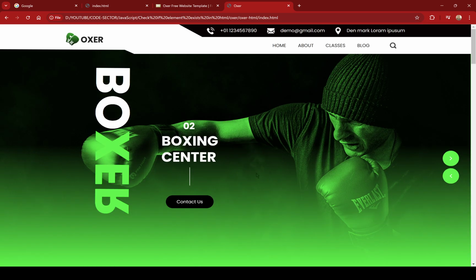Now we can check for an ID. We can come here and check for an ID and see. But we don't have any ID, but we have a header section. Okay, so what we can do is I can search, and as you can see, we only have one header section in this page. So we're safe enough to check for the header section. We can categorize the class here as an ID, so to say.